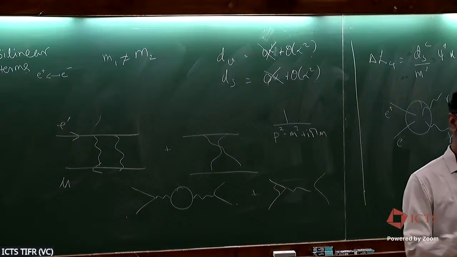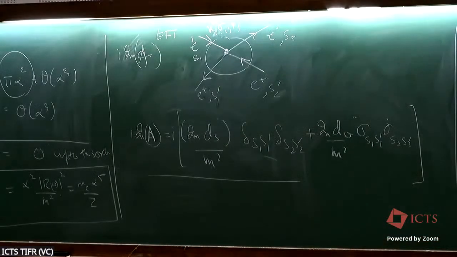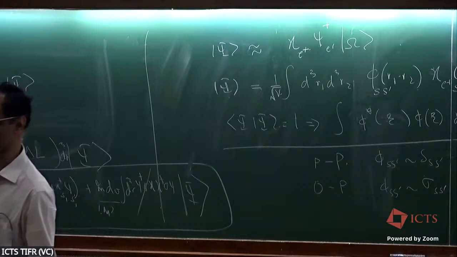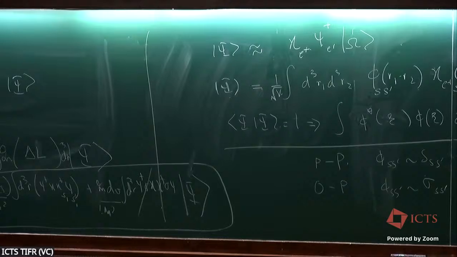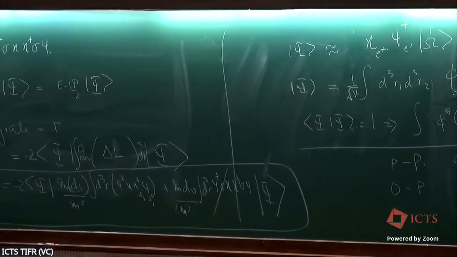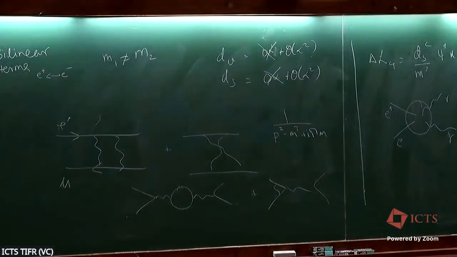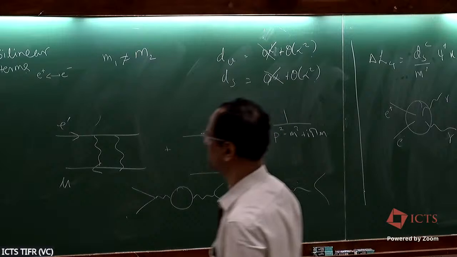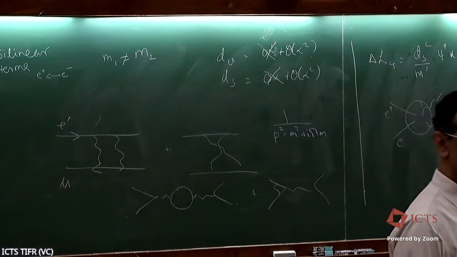So the question is, we have done matching where we have gone in the fundamental theory to alpha square order, at least in the discussion. Now the question is, in the EFT, can I also go order by order in alpha s, etc.? That depends a little bit on the way you do the matching.